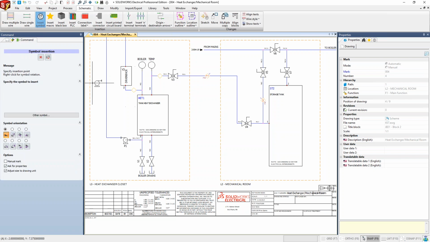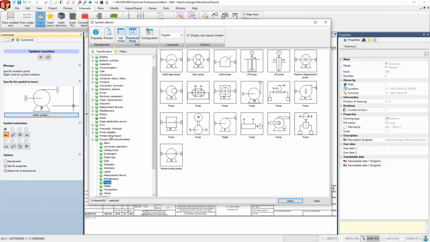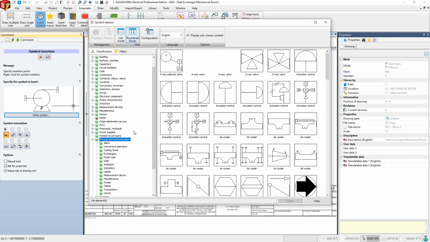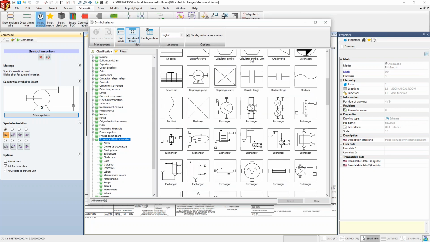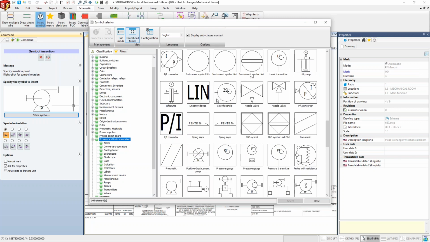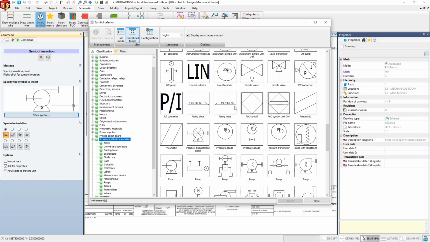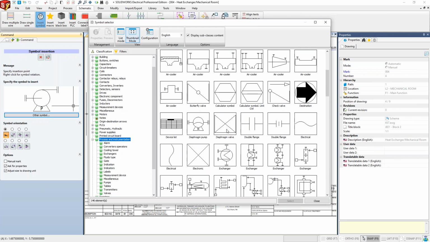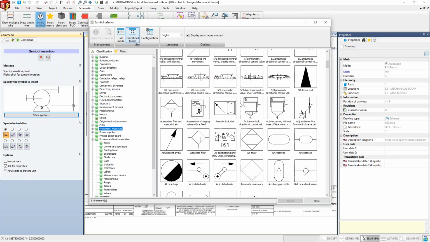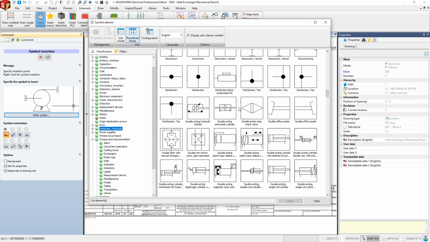So I'm gonna go ahead and insert a symbol. And in this case here, the last symbol that I chose actually was the pump, but pretend like it wasn't, we're gonna go in and take a look at some of the different symbols that we have available. Because this is more geared towards hydraulics, pneumatics, and P&ID, just to show you a lot of the different symbols that we have defaulted, they're default symbols that are available within the software. These are all standard symbols that you would find in any type of P&ID, or calculator symbol, love that one. But we also have a lot of pneumatic and hydraulic symbols as well, and all the different types of tanks.